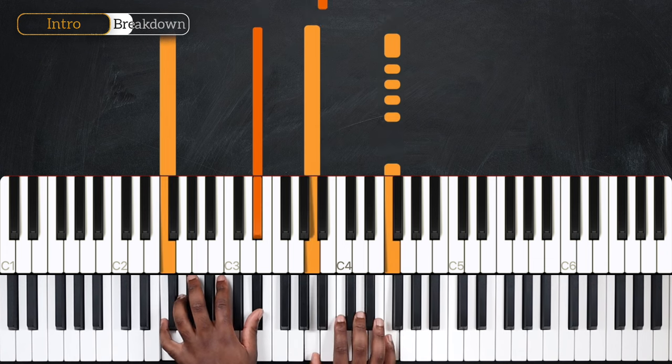And then here, you're going to play a break on octave B flat using your right hand. Okay, just like this. And then after that, you have E played down here on your left. Followed by this movement.